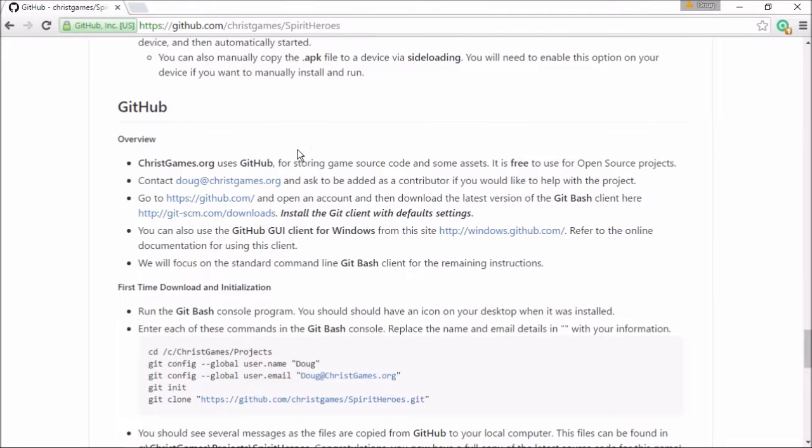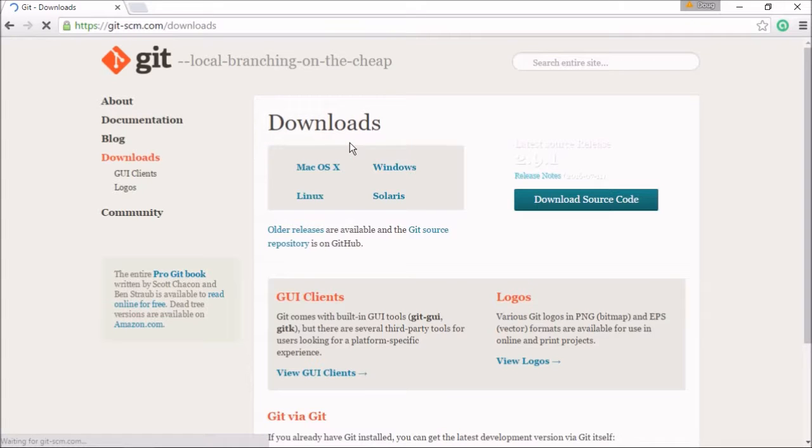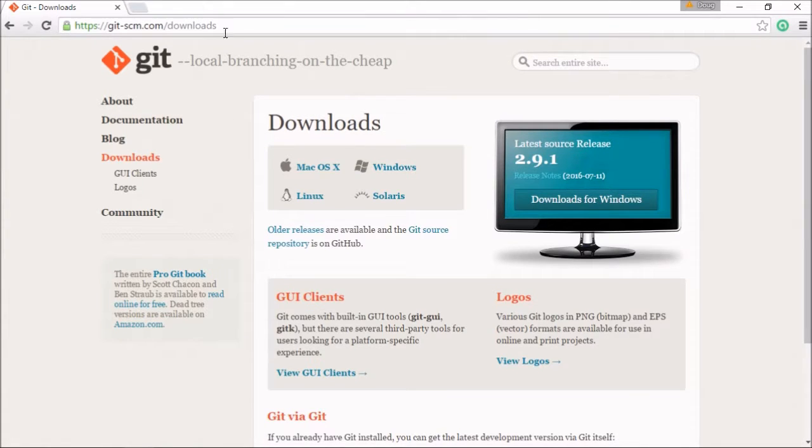The first thing you want to do, before you start doing any of this kind of stuff, is go sign up for GitHub, and then the second thing you want to do is download the software. And depending on what kind of operating system you have, if you go to this URL right here, it's on the link there, it allows you to do Windows, Mac, Linux, and Solaris. So that's what you can do.